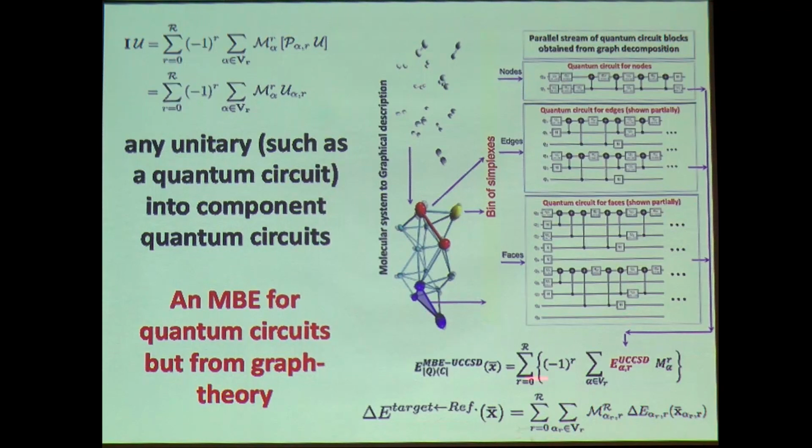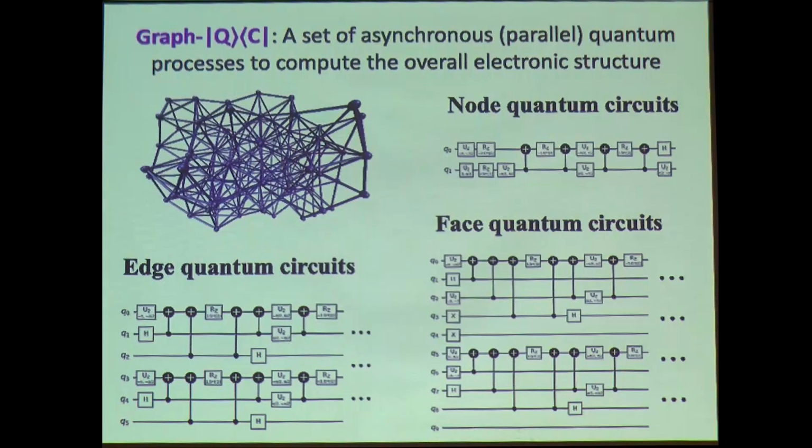Using this, we actually recover something that looks like the many-body expansion, but now we replace the energies in the many-body expansion with a difference in energy between a high level of theory and a low level of theory. The high level of theory is computed on a quantum computer. The low level of theory can be done classically, and that difference is a many-body expansion with differences in energy, and we actually recover the energy, pretty good for coupled cluster with these algorithms.